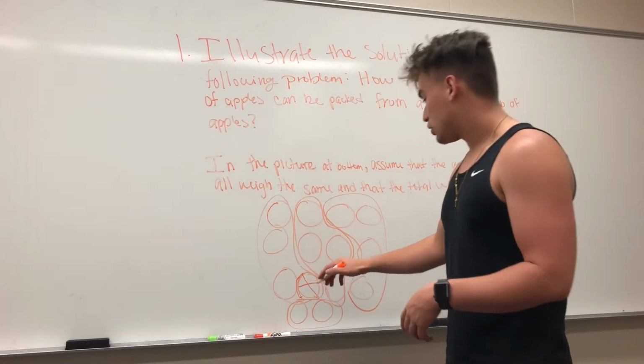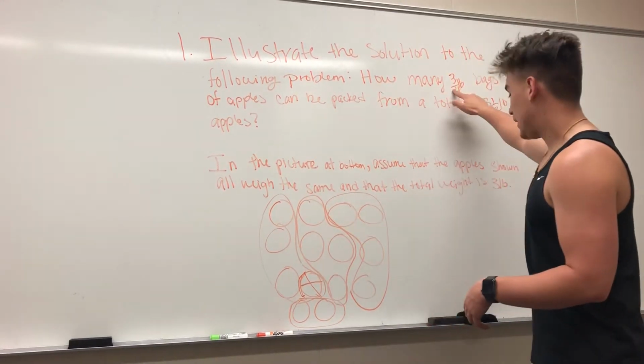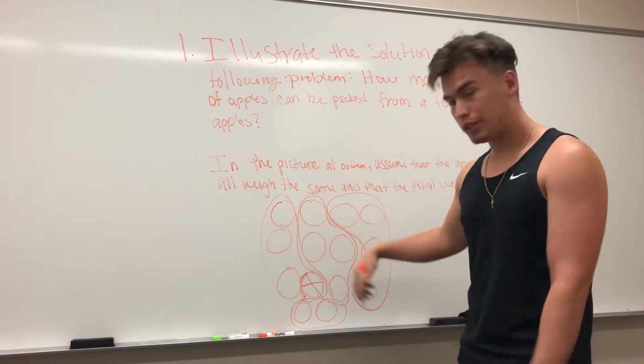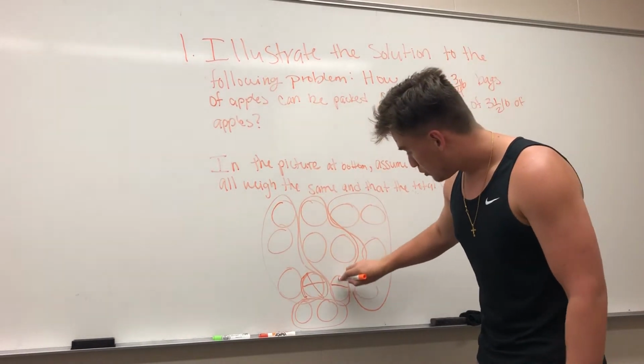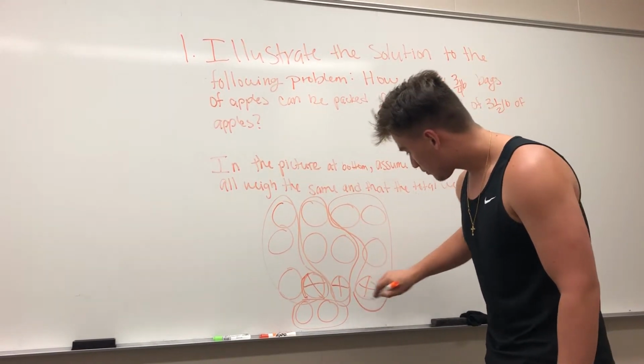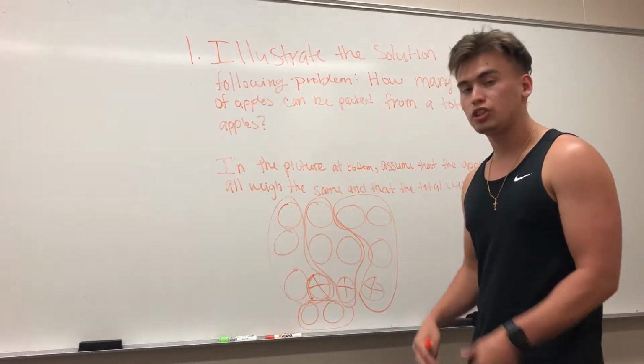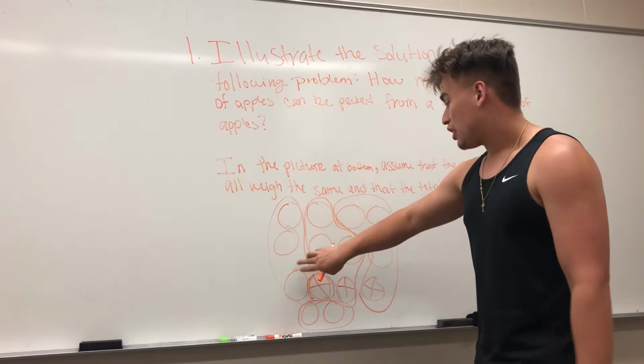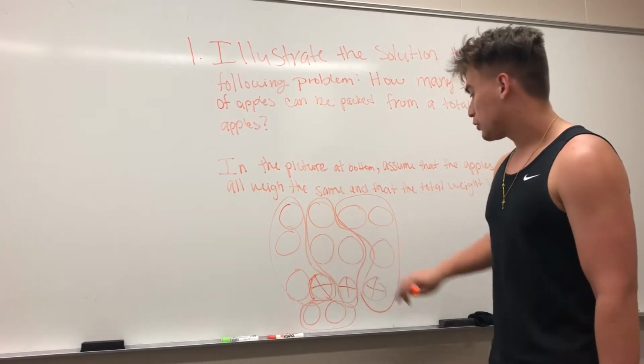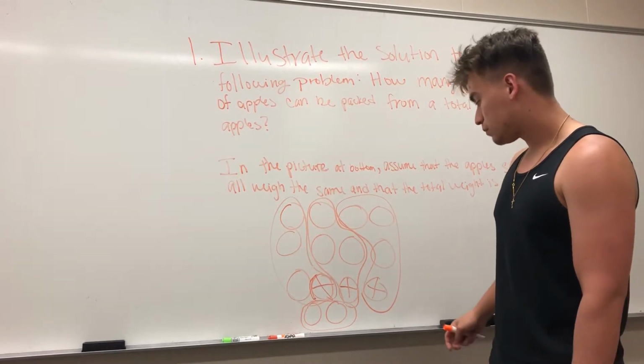So if we have a total of 3 apples equals 3/4 pounds, what I would suggest doing is crossing out an apple from each group. So now you know for sure you have 1, 2, 3 apples, which is your 3/4 pounds. So you have 1 group of 3/4, 2 groups of 3/4, and 3 groups of 3/4.